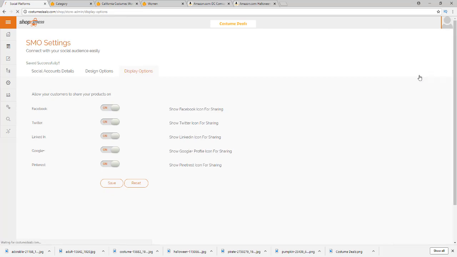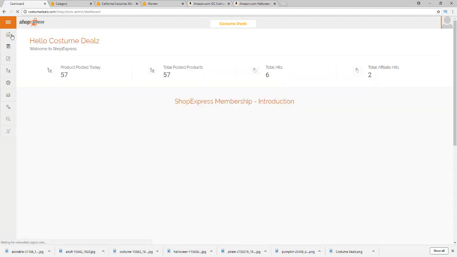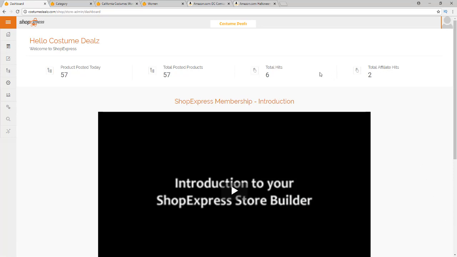You can check for updates, which I showed you whenever we first did the ShopExpress install, but it's good to check every once in a while because they do keep this software updated and they do fix bugs very quickly. Now, they don't fix them instantaneously; they fix them on their own timeline. But be looking for consistent updates because as things change, they update to meet those changes. And if anything breaks within the software, of course they want to fix that as quickly as possible and get it up and going.